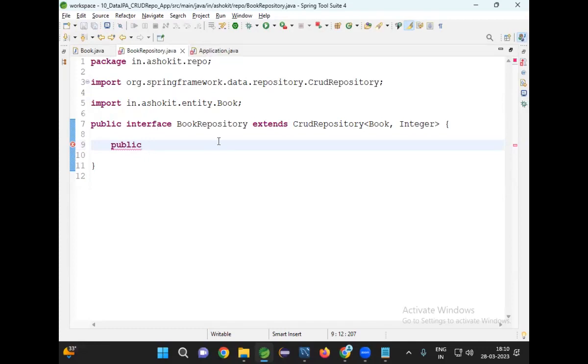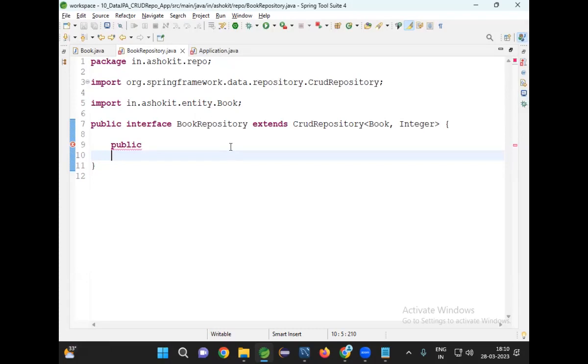Right. So here we are trying to understand what is a find by method and what is a custom query. What is the difference between a find by method and a custom query? Find by methods means based on the method name, JPA will prepare the query. So method names are very important. Your method name should represent find by column name, that is a property name. Based on that method name, the query will be prepared by JPA. Now custom query means I will write my query. JPA should execute my query.